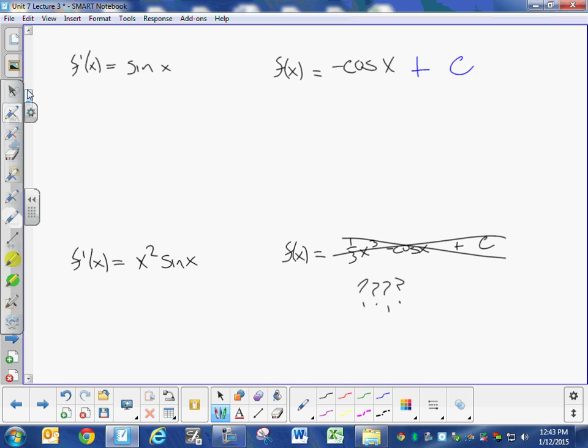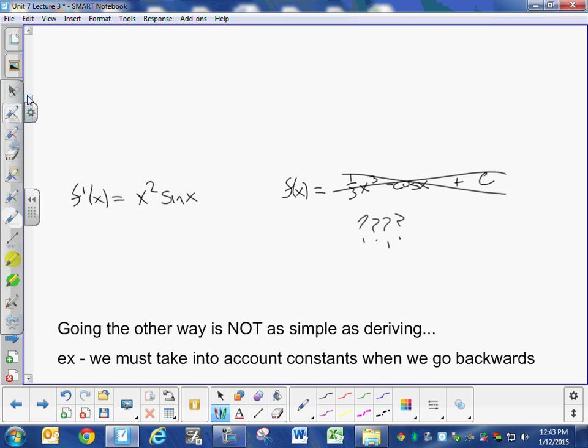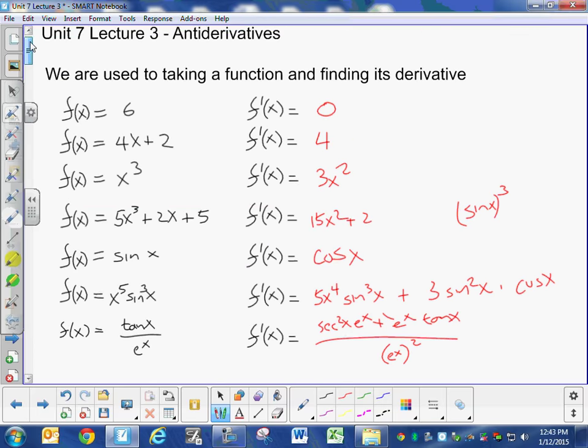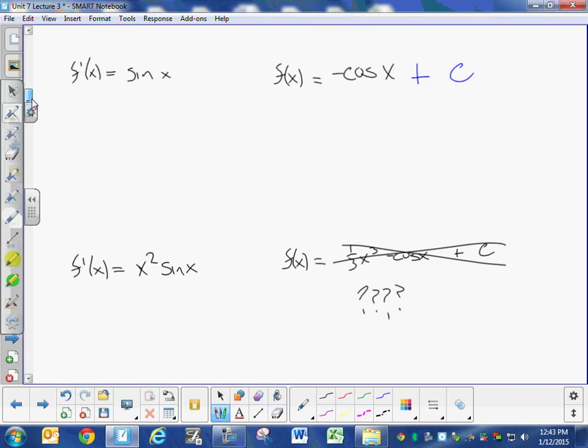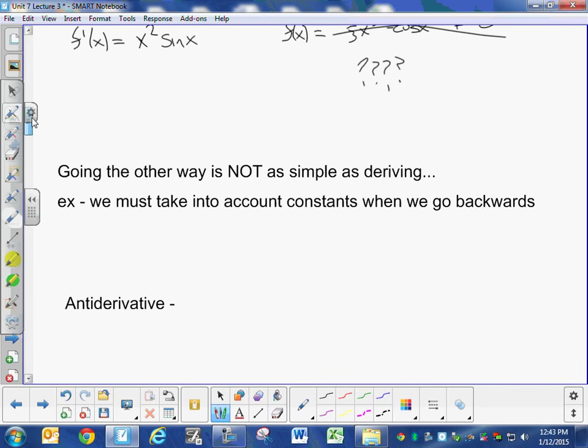Well, it's not as easy as taking derivatives. Okay, there's actually a rule. If you're a BC student, you will have to know how to take the antiderivative of this. If you're an AB student, you won't. Now, it's a technique, and you'll learn this technique in the future. But these techniques are more complicated than a derivative rule that you already know. So taking antiderivatives is not as simple as derivatives. I could have given you any function up here. You would have been able to take the derivative. You pretty much know all the rules for derivatives. Antiderivatives not as easy. Okay.